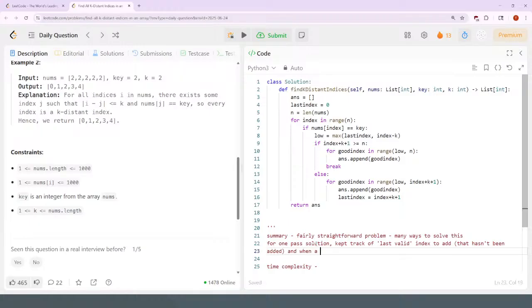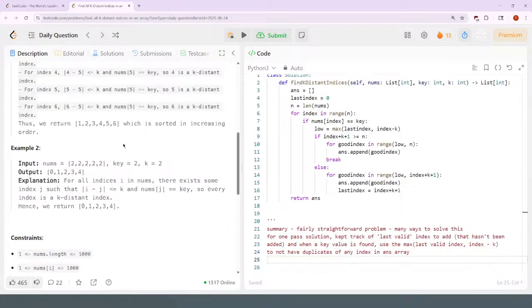And when a key value is found, use the maximum of the last valid index and index minus k, to not have duplicates of any index in the answer array.